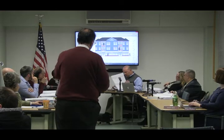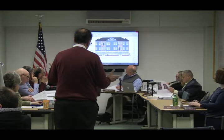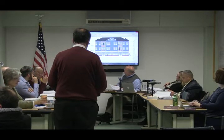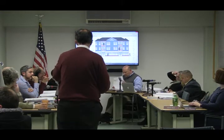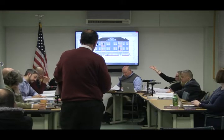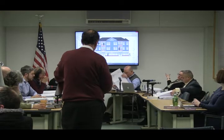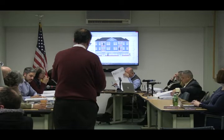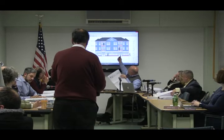Well, we have two main uses for this building, and that's the residential and the market. The other retail space is very small, and we feel that the emphasis of the elevation should be on the two main uses, and we have the small door to the side. Right, but then if you don't know the building, is it going to be clear whether you're going to the supermarket or whether you're going into the apartments? Well, we have signage, and there will be a signage that refers to the residential. So you can't access the residential through the door further to the right? That's right. No, that's for the market. It's just going to be for the supermarket.